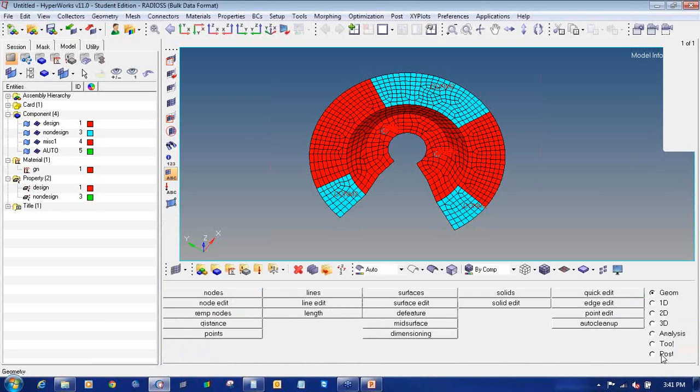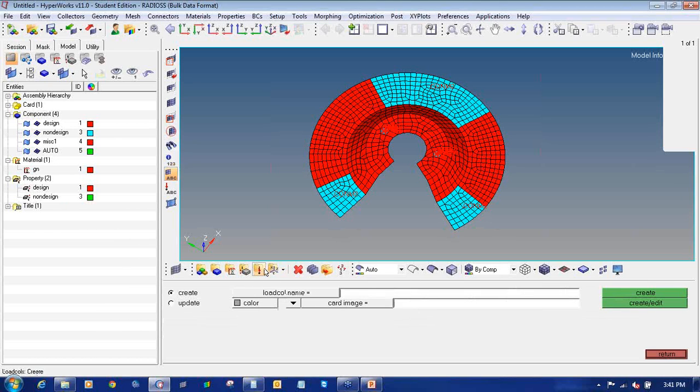Then applying the loads and boundary conditions on the model. For the modal analysis, we create an EIGRL card image where we define the initial and maximum frequency range, or the maximum frequency or number of modes. First of all, we will create the load collector with the load collector icon as EIGRL.